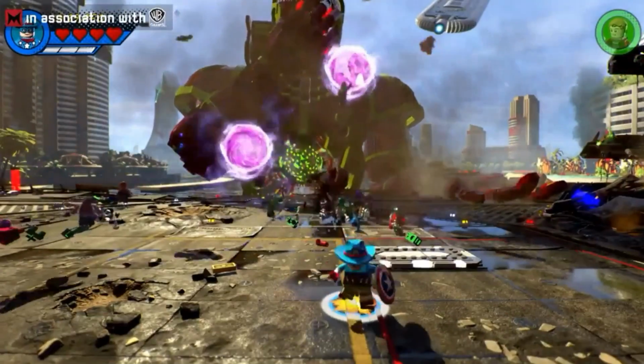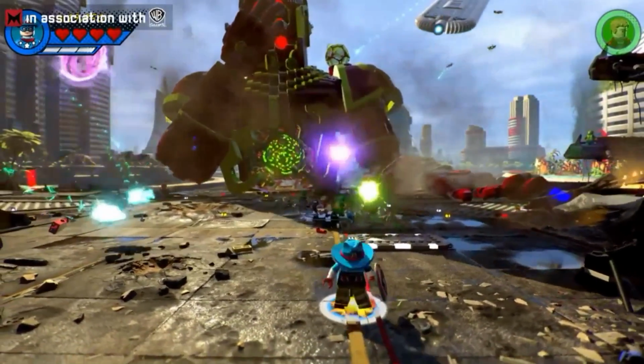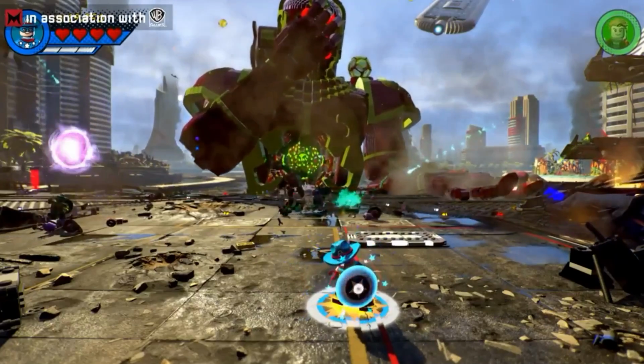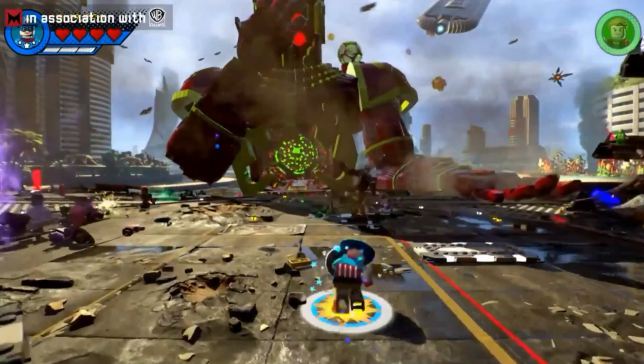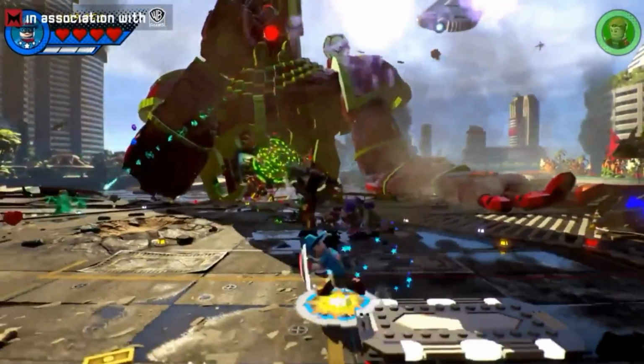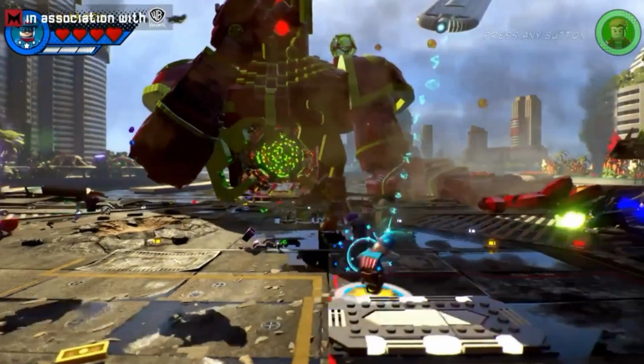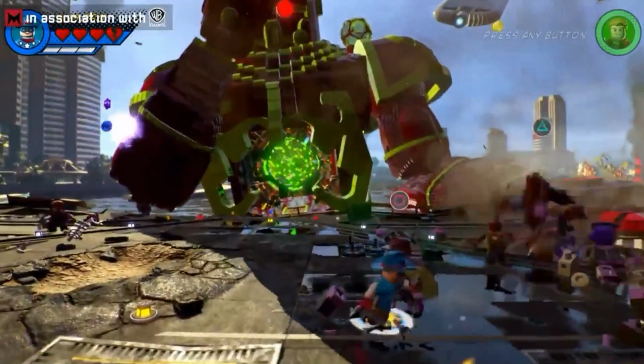Next up, we now have some gameplay of Cowboy Captain America, and he looks really cool. One of the things I really like is that when he defends himself with his shield, there's this cool little sparkly special effect. It looks really nice, and I love how bright and colourful he is, because if you look in the background, you can see some cowboys, and they are also really bright and colourful.